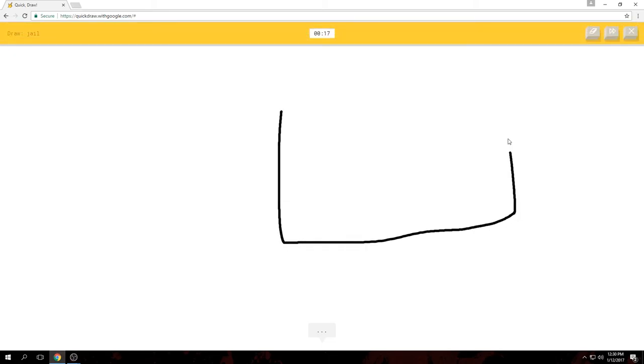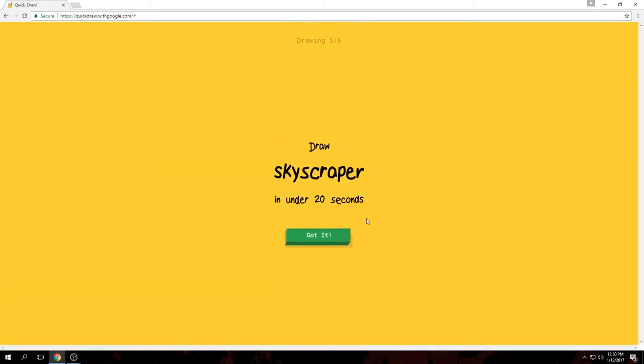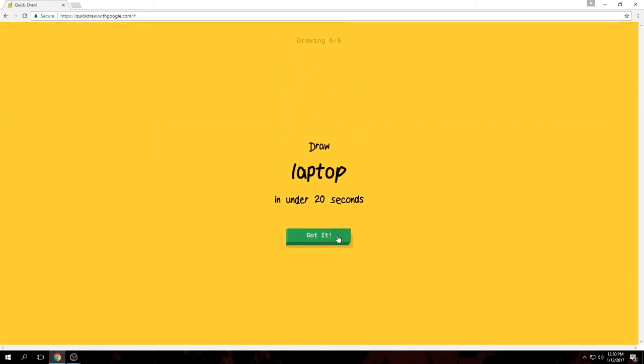Jail. I mean, I guess I could just draw this. I see suitcase, or pillow, or microwave, or postcard. I see piano. Oh, I know, it's jail. Nice. Skyscraper. Oh, I see line. Oh, I know, it's skyscraper. I guess, thanks.